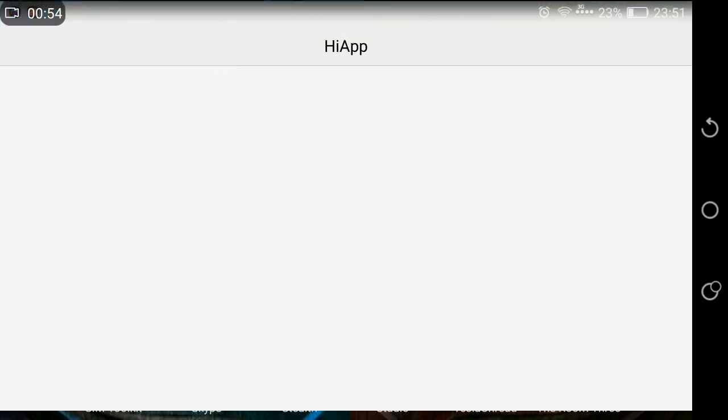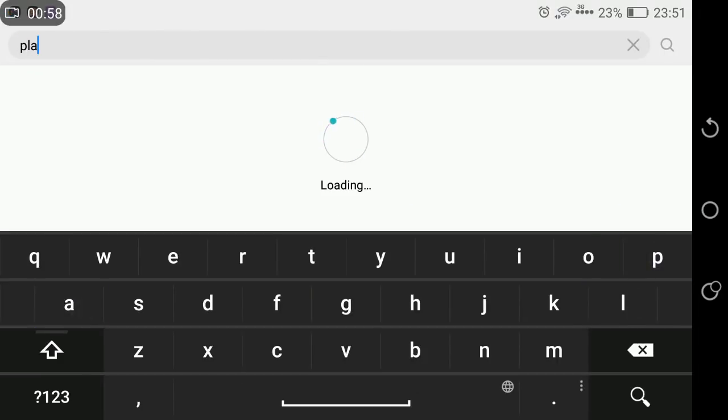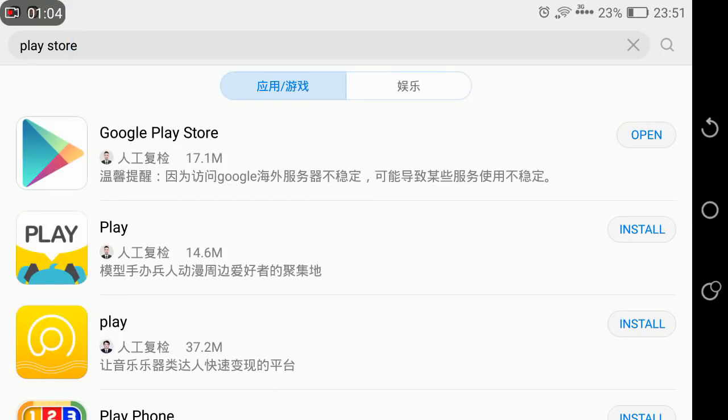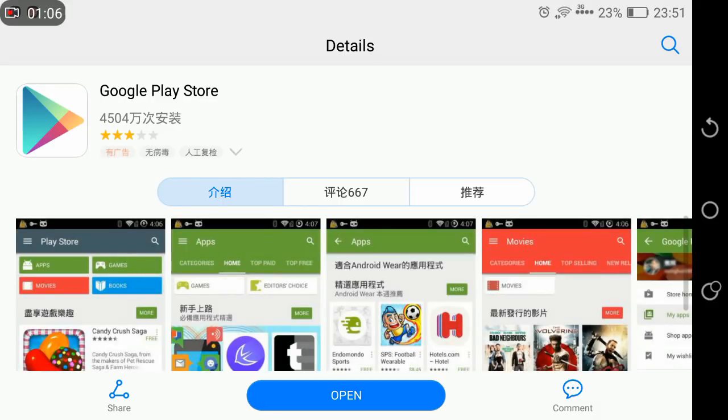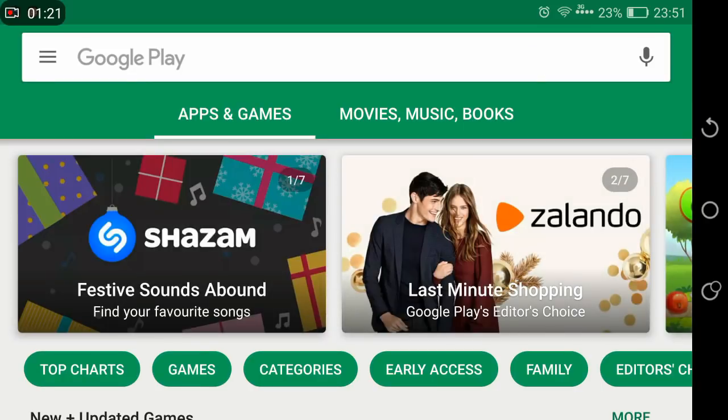First of all, go to your Hiai App and just type Play Store. The first suggestion is Google Play Store, the official thing. You're going to have Install instead of Open because I've already installed it. Press Install, wait a little bit because it's uploaded to some sort of a Chinese server or something like that. And once it's installed, you're going to have a legitimate Play Store for yourself.